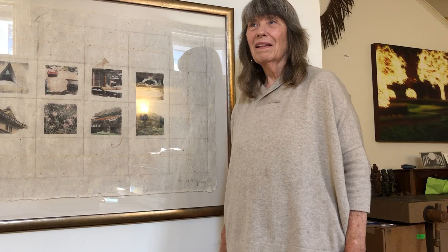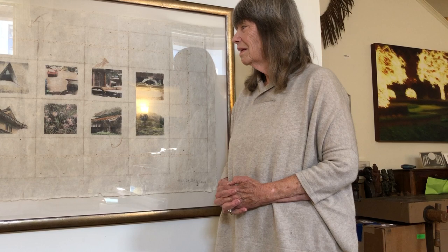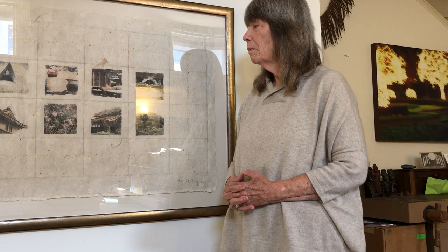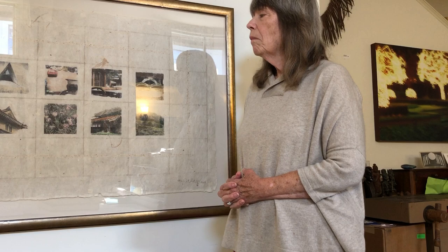You've done so many years of work two-dimensionally, and this work is really very unique in that you have worked with photographs — collections of photographs over time. How have you actually gotten your images onto these surfaces? Talk a little bit about both the surface and your process. For about 20 years, and it continues to this day, I use photographs in my work both for three-dimensional work and for two-dimensional work.